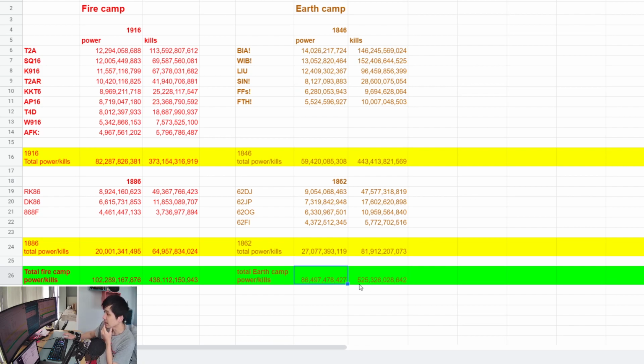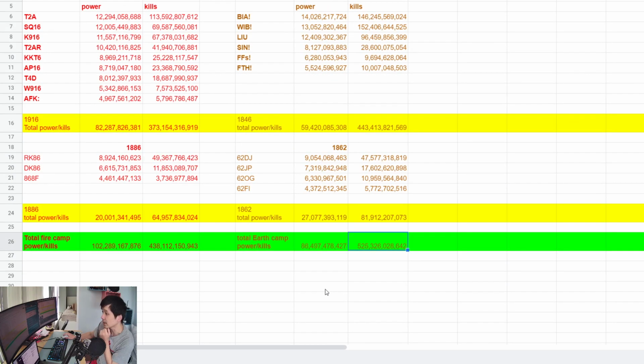And for the kills, if you look at the kills right now, it's up higher. It now is more like a 4 to 5 here. Before it was like 3.8, 3.7 versus 4.4, so the difference is not big. But when you add the kills together for both kingdoms, 1846 and 1862, I would say they definitely have better firepower in those two kingdoms.